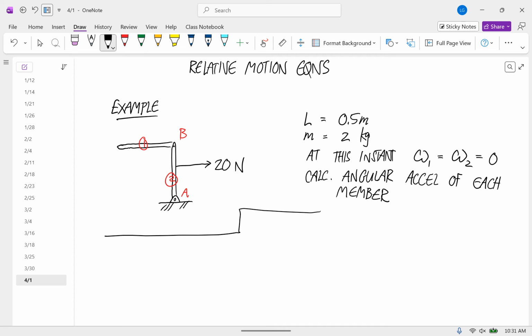Or isn't it the pin at the bottom keeping it? Yeah, it's not going to move like this. It's just going to tip over. Isn't there another pin at the top, like a B? Yeah. But it's not fixed. It's just connecting it, it's not fixed to the wall or something. Right. It's only fixed to the ground here. And so this 20 Newton force isn't going to make the whole thing move like this. It's just going to make it do this.